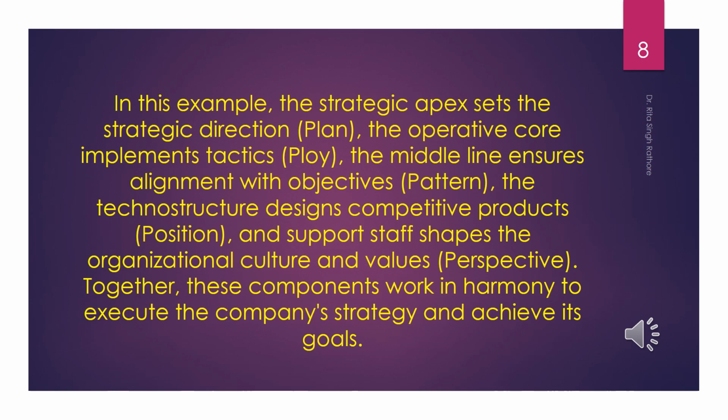To make it easy, I gave some examples, and you may also analyze some of the features from your side: which example you can connect with these 5 P's, or for which organization you want to work out these 5 P's, and how these 5 P's are connected with the strategic apex, the operative core, the middle line, the technostructure, and the support staff. When you correlate all the things very systematically, it will make your journey very smooth, and I tried to make it very easy to understand for you all. I hope it will work for you.